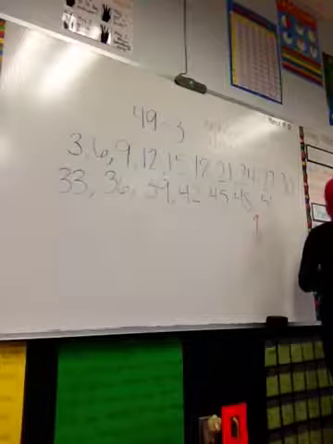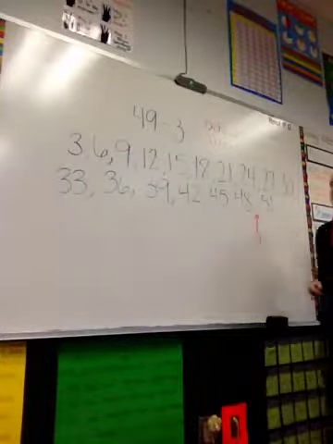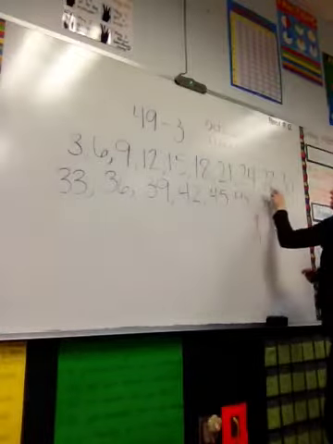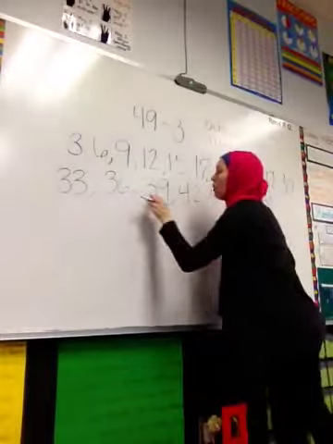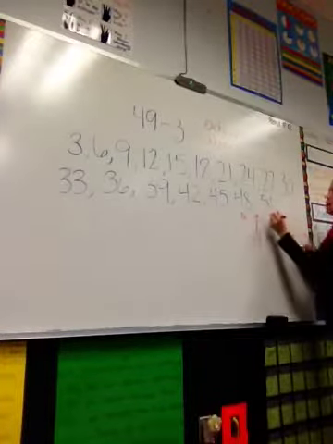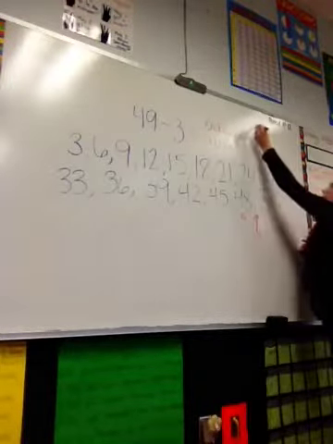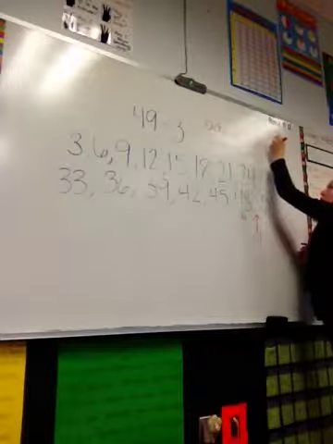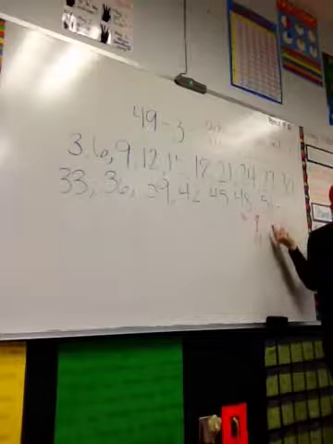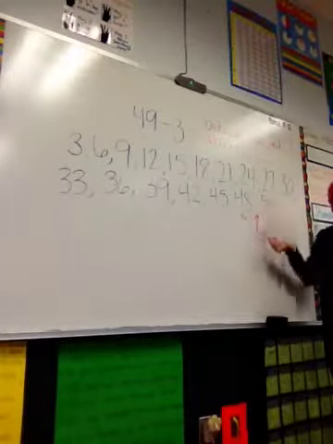To do that, I need to figure out how many times did I multiply by 3 to get here and here. So, that was 1, 2, 3, 4, 5, 6, 7, 8, 9, 10, 11, 12, 13, 14, 15, 16 times for that one, 17 times for this one. So, 49 is between 16 and 17 times. If you wrote between 48 and 51, that's not right. You have to count how many times I multiplied.